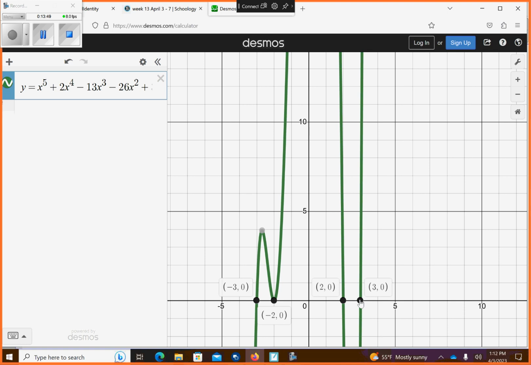If I wanted to count up to make it fifth degree, it means I have to have 5 crossings of the x-axis and they're all rational roots. So I have 1 here. This counts as 2 because it's a cross. So 1, 2, 3, 4, 5. It's raised to the fifth power. So there's things taking place.